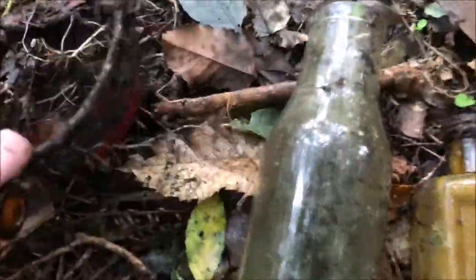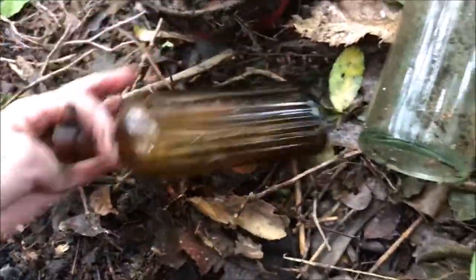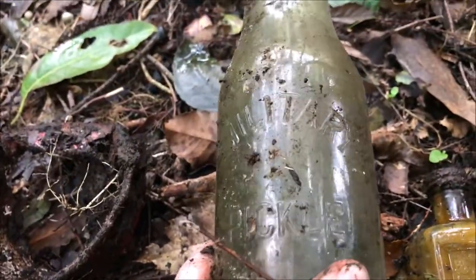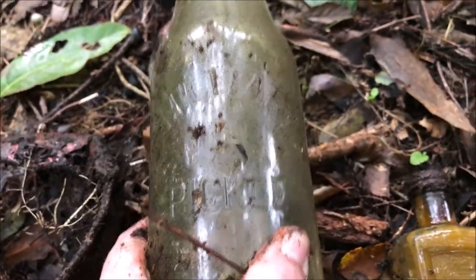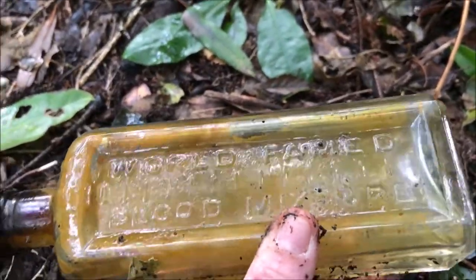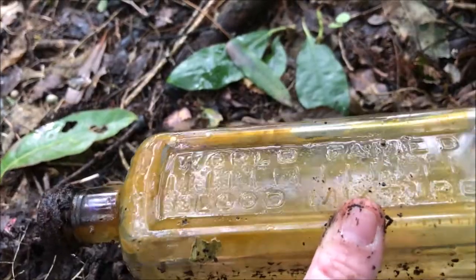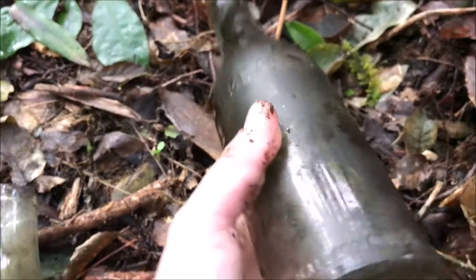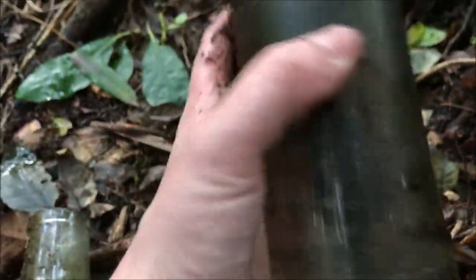I just stumbled across this miners bowl, so this is an old miners area. Here's what I got: a miners bowl and Bottled by Jays. Then we've got a military pickle jar. What's this one say? World famed blood mixture - wow! And what's this one? Blackmores - it just says Blackmores.